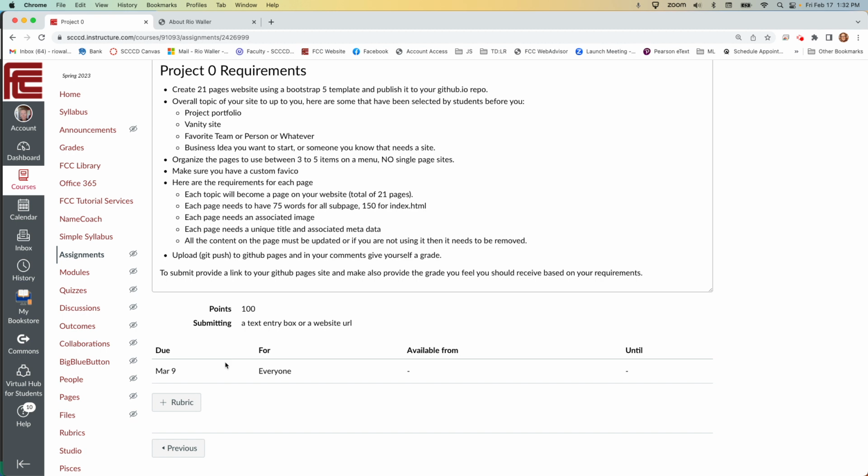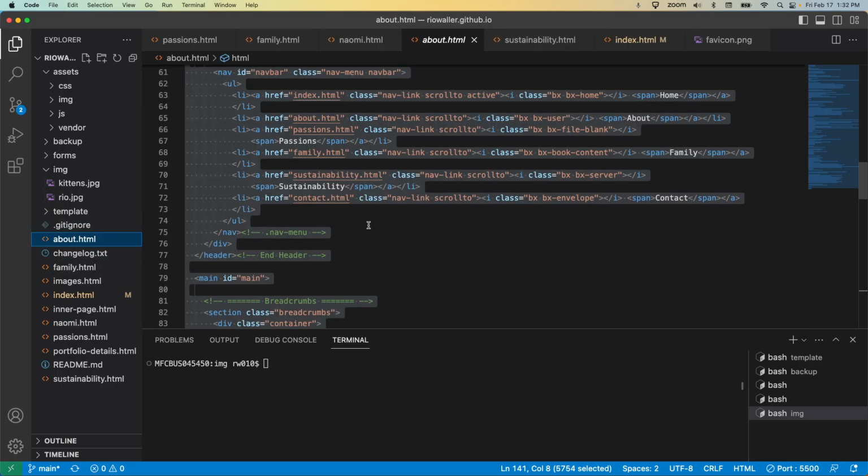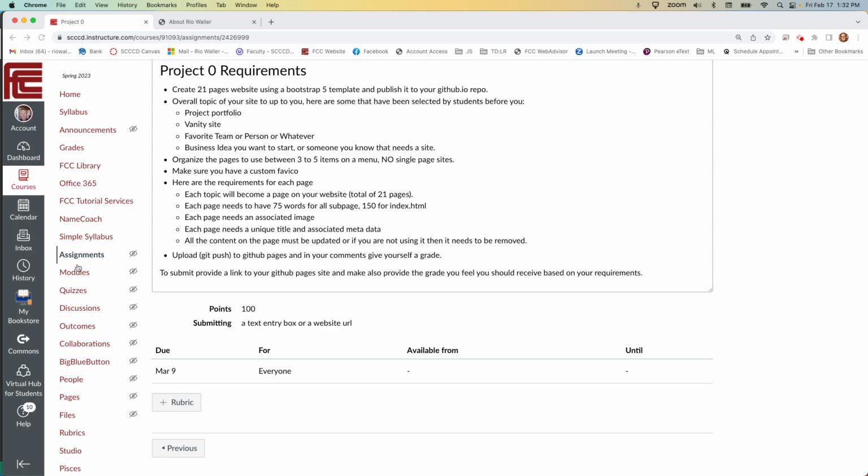Oh, one other thing. On all these subpages, name the page what it is. Don't give it a generic name like page 1, page 2. I will mark off for that because in web development, you don't want to do that. You want to give a page file name generally what it represents. So don't give generic names when you do the files. I do take off for that as well. All right, hope this helps.